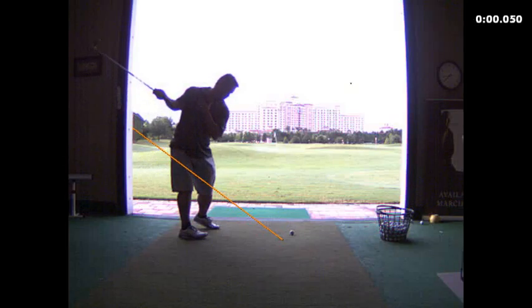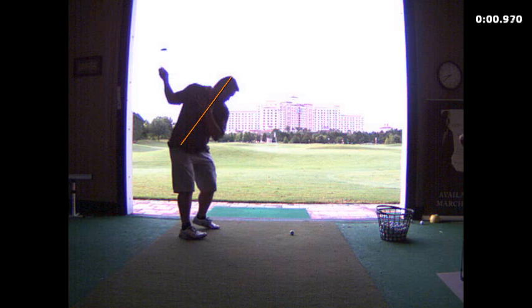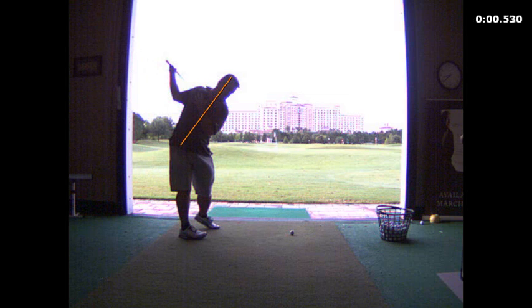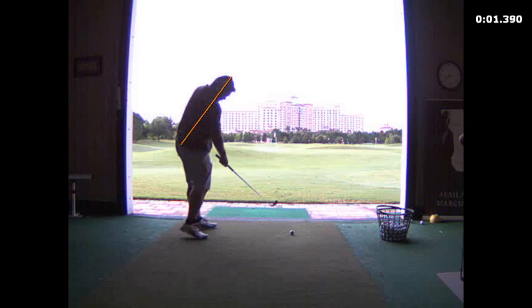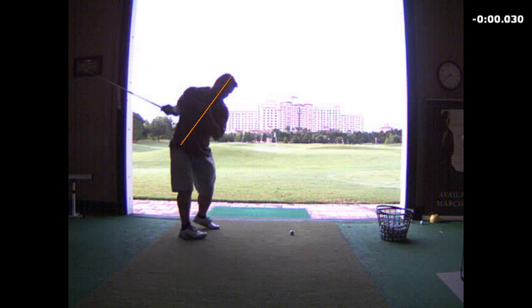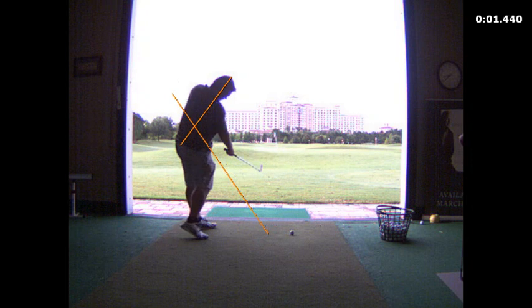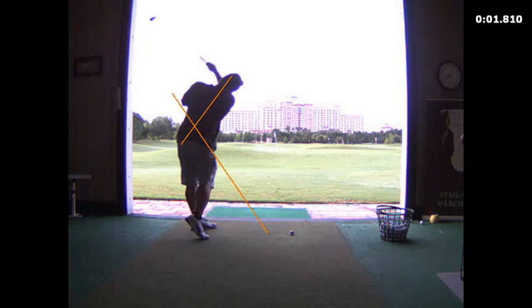This was one that is certainly going to help you a lot, and it was very focused to you as a player. I put your hand on your chest and had you swing the club back with your right hand only, feeling like you would hinge it up, get it over your shoulder, and then just turn your chest through the shot and lead the way for your arm swing. You'll notice that the club is in a better path — it's staying more in front of you right here. It doesn't swing to the outside as much; it came right down the line.